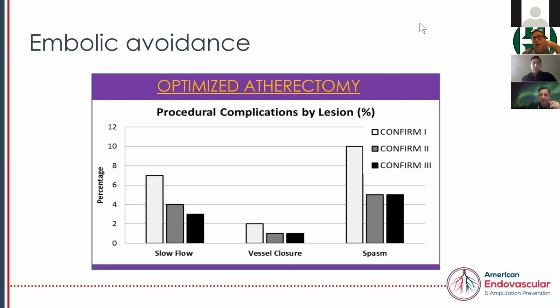So I'm not sure if I'm answering your question 100%, but using our tools both on the X-ray with the fluoroscope, looking at the amount of calcium that may be present in the vessel or on the vessel wall, and then using the intravascular ultrasound to determine the component of that plaque, whether it be really soft. And if it's really soft, then maybe laser is a better and safer option. Utilizing all of those tools, which we have available to us, can really create a safer intervention and a better intervention. And there's something missing from this slide.